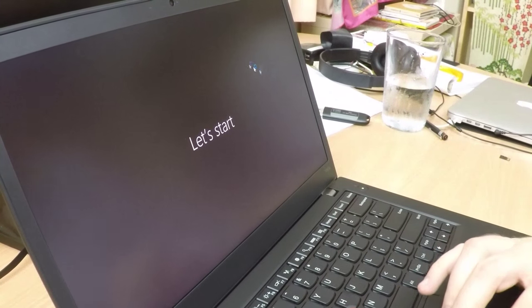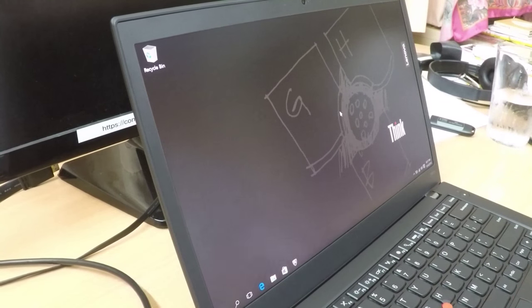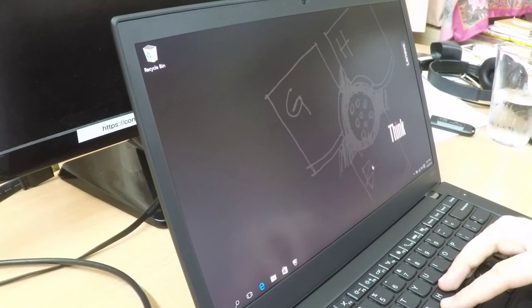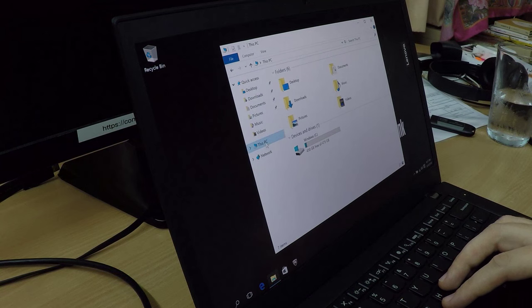Let's start. Oh my gosh. Please? Wow. How long did that take? You guys probably know. All right. Now I'm going to try to figure out how to resize my disk. This is probably going to be embarrassing because I don't use Windows, so I don't really know what I'm doing.